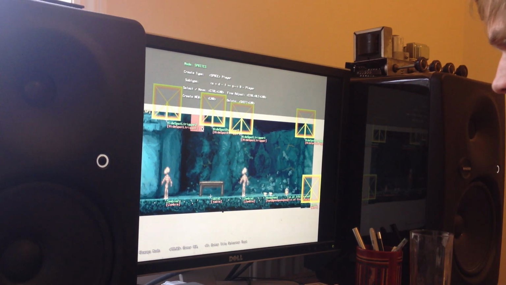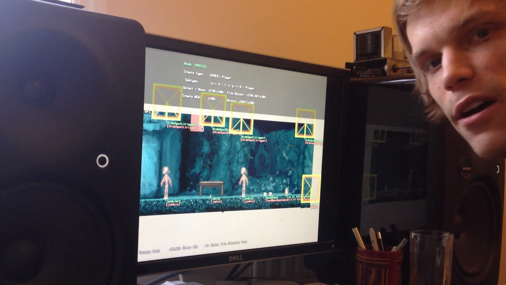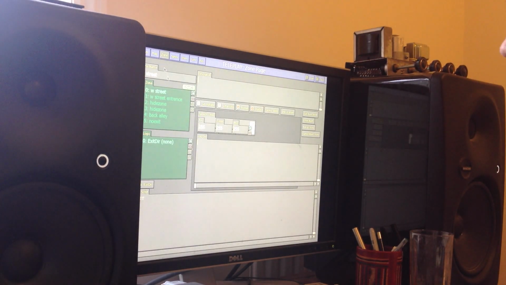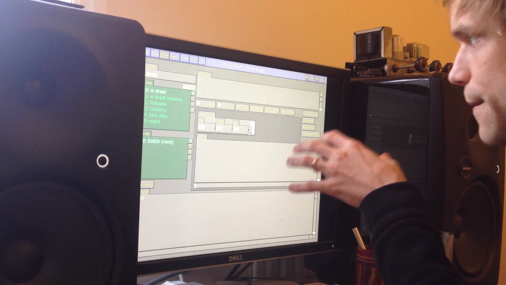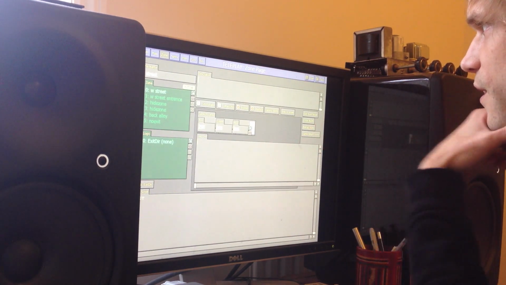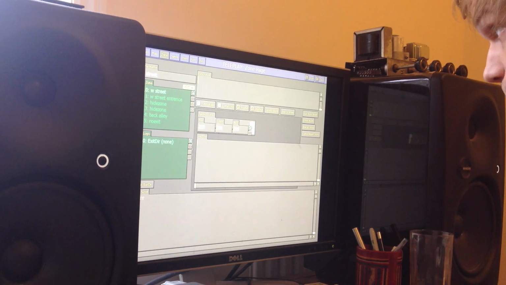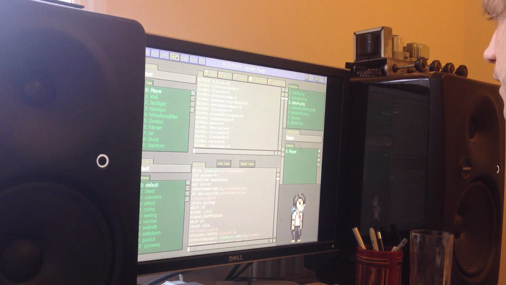So they're all animating, and it's not been hard coded in the game at all. It's basically all coming from this part of the editor, which is what I call teleplay, where you tie everything together. You can actually define your basic sprite types in here.